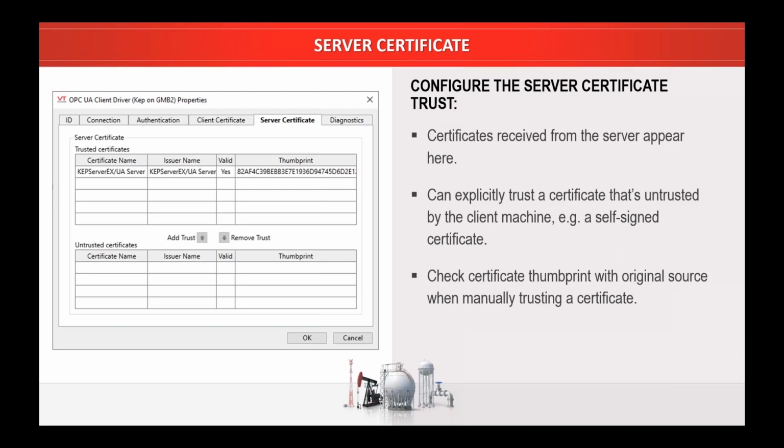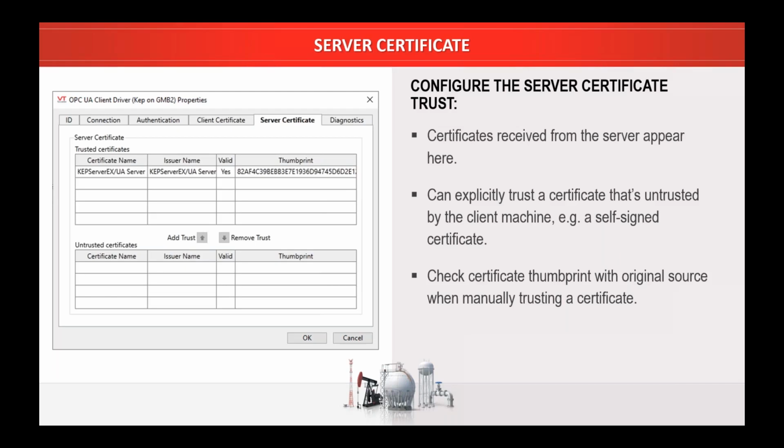Great. Thank you, Chris. And so moving on, we now come to the server certificate tab. Now this is the certificate that the server sends to us. So when you initially create the connection, the two machines, the client and the server, exchange certificates, and they examine these certificates to see if they are valid and trusted.